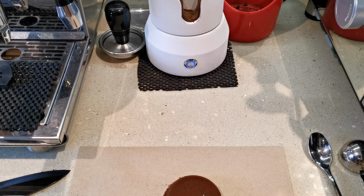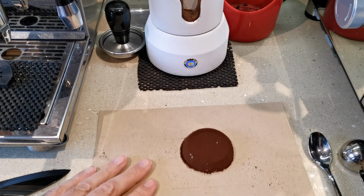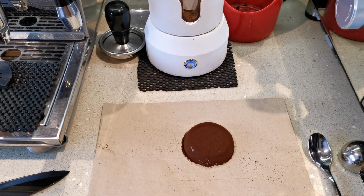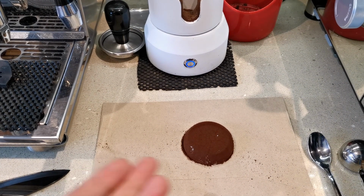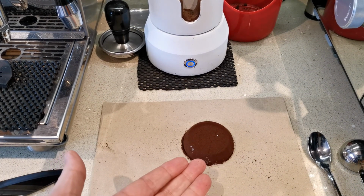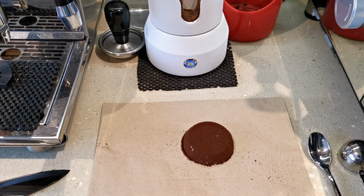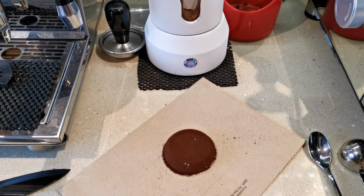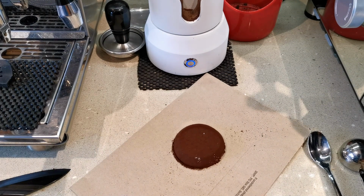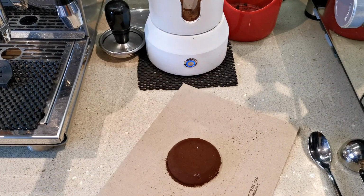So there we go. And as you can see already, let's move this there, you can already see some of the stevia is actually on the bottom of the puck. Some of it has migrated all the way from the top, right the way down to the bottom of the puck. And this obviously depends on the particle size. Some of these stevia particles are going to be lighter and heavier than others, but you can clearly see them.